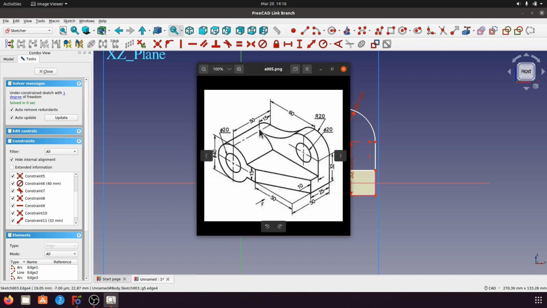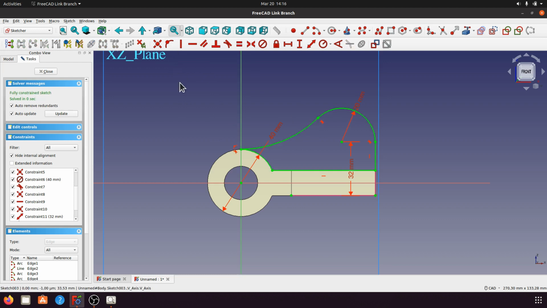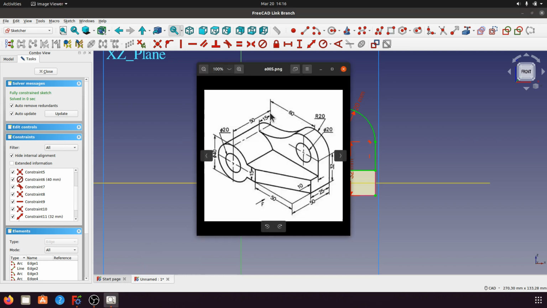If we check this in the center, we can assume this point with this point, fix. Okay, I think this is the best way to define this drawing.